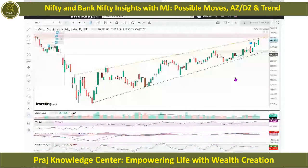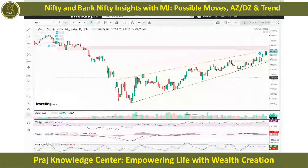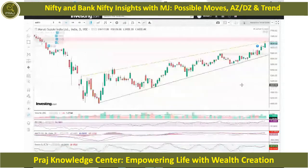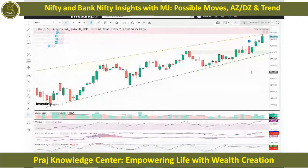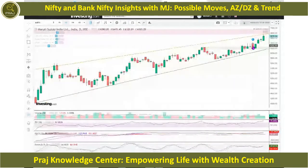rising wedge pattern, which is a bearish pattern, but you never know when it would take the corrective action. At this point of time, there is a bullish momentum. RSI is showing bullishness, and MACD is also showing bullishness, but it is now reaching a distribution zone. So you might see some correction happening in Maruti Suzuki. And if the correction happens, you can expect it to go to maybe 6,375 or so before it takes further up movement, or the target could be 6,250 or so, right? There is a good cushion support here, an accumulation zone for Maruti. So that will be the short-term target for Maruti.